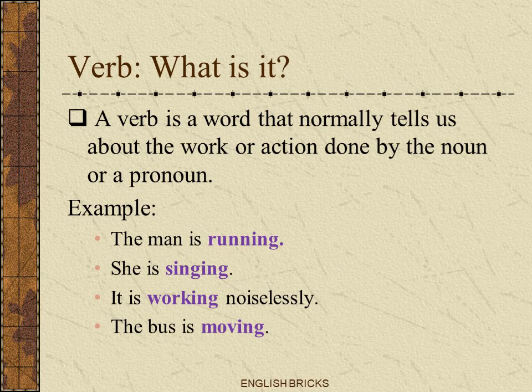The fourth part of speech in our list is the verb. This is a very crucial part of speech. But we'll learn about it in greater detail as we progress in our lessons later on. But first let us understand what a verb is. Basically a verb is a word that tells us about the work or the action done by the noun or a pronoun. It's an action word. It tells us what the noun is doing, what the pronoun did. Right. So it's an action word or a word that describes the work done.